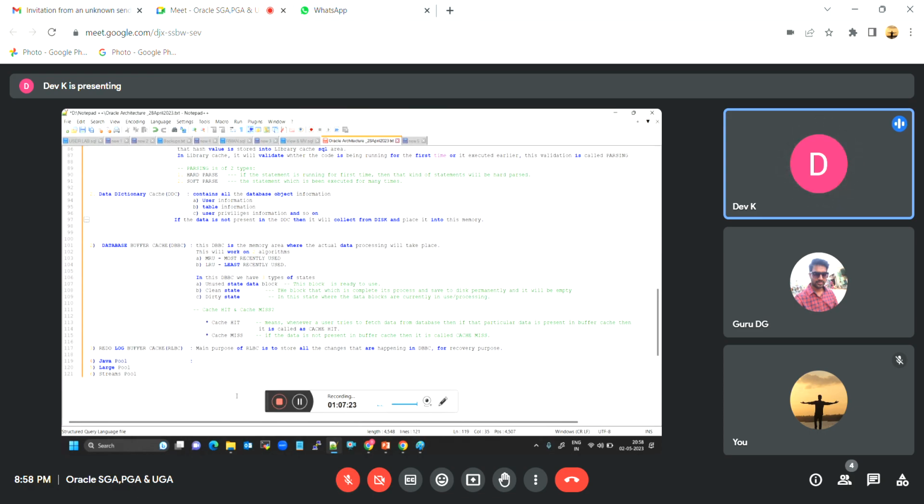All the Java related processes will be handled here. This is Java pool. Large pool is used for our backups and recoveries. We have a concept called RMAN. RMAN means Recovery Manager.